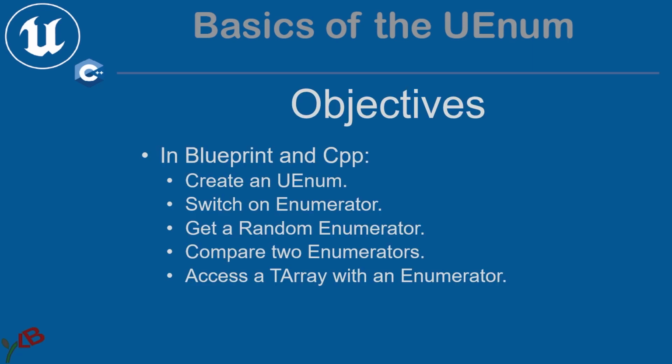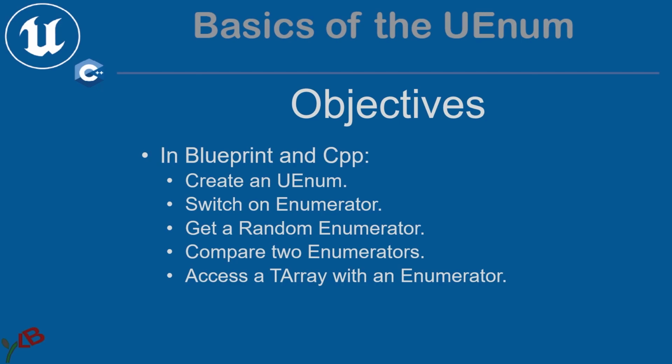So for today, our objectives are going to be: we're going to create a blueprint UEnum, and then look at that and see the different parts and pieces that make it up. And then we're going to create the same thing or something similar to it in C++. Then once we've created that, we're going to make a switch on our enum. We're not going to delve into the blueprint side of that because there is a switch on enum available in blueprints that's pretty handy. But as far as C++, we'll do a switch statement for that and get that set up. And then once we have that, we're going to do some other fun things with our UEnum.